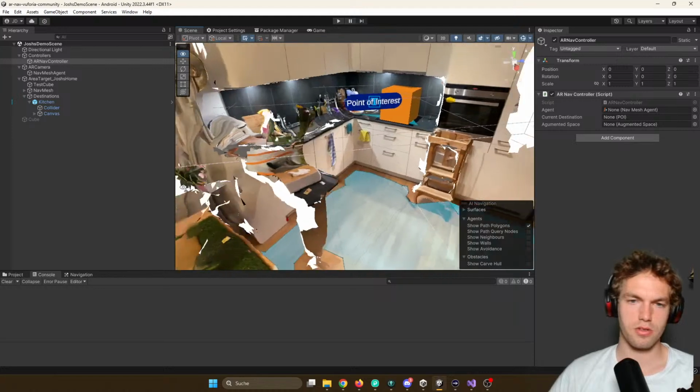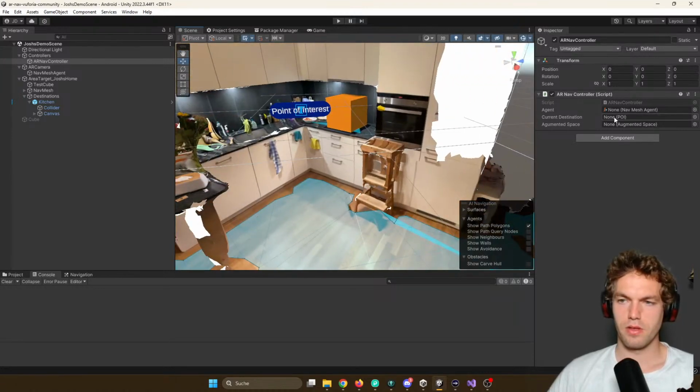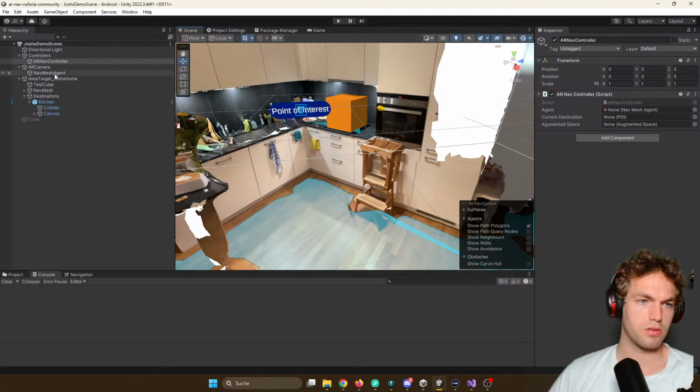Our destination, this will be set later in the UI. This is the augmented space. So let's quickly do this by hand.